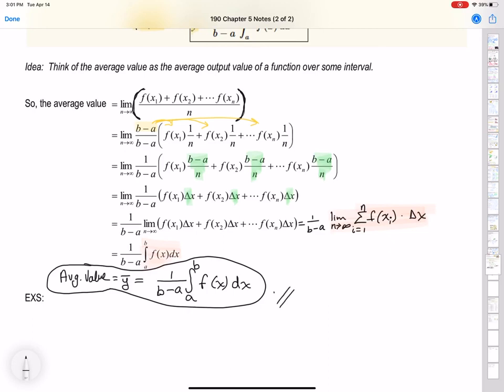All right, so I know that was a lot of derivation because there are several ways that we can come at this. So next time we're going to look at some different examples of finding the average value and finding the value of u guaranteed by the mean value theorem. So that's where we'll pick up next time, with some examples.